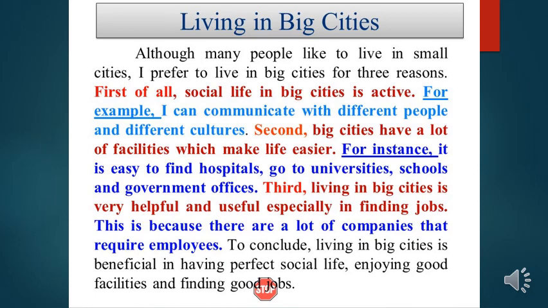As you see, dear students, this paragraph is in the proper format. There is a title in the middle, living in big cities here, and we start with an indentation.